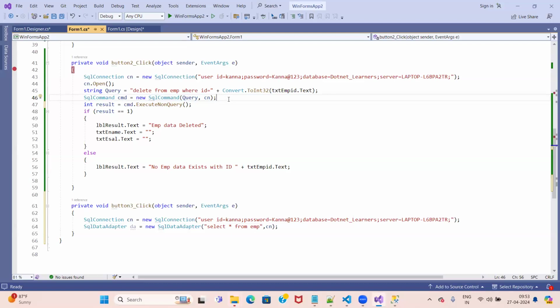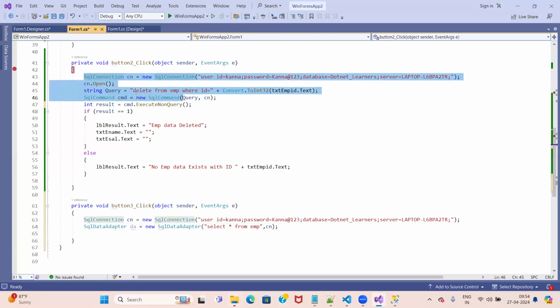In a similar fashion, in ADO.NET, the SQL data adapter can execute the query, just like you buy all the items. But how do you capture it? Where do you store it? And how do you carry the items from the supermarket to your home? That is where the concept of DC comes in. Here it is different. You are not saving anything back. You are just executing the query and seeing whether the result is executed or not. But here, it is not like this.